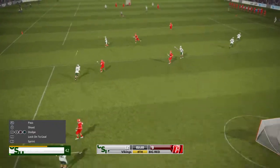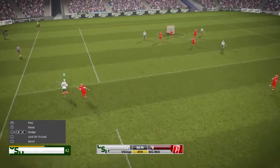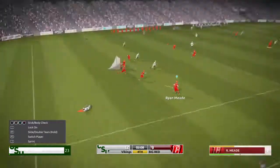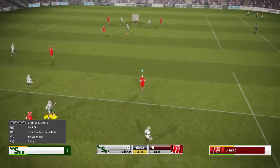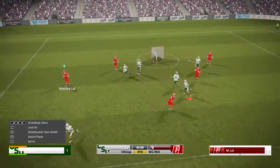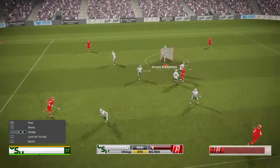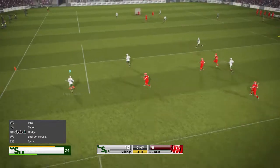Cornell looks for a Hail Mary of a shot. It does not go, and Neufeld brings it down into the offensive zone. Bump off to Yormick, as they are throwing double teams at us. So we really need to start looking for passes. I was looking for it there, I just wasn't able to get it away. He is just not going to be giving them any easy looks right down the middle, so we'll try and force them to the outside. I mean, that's a shot right there that we can live with them taking.